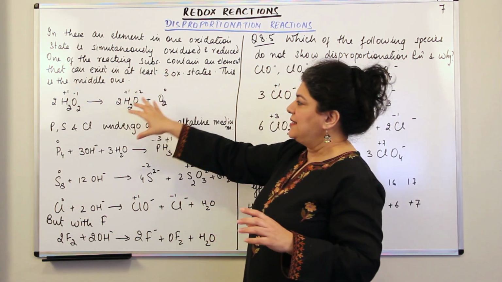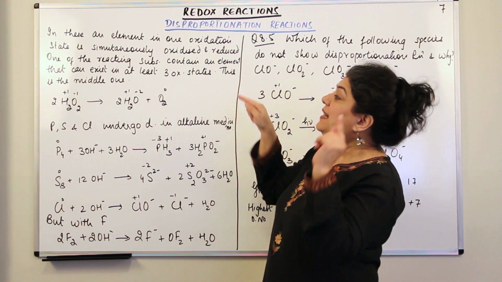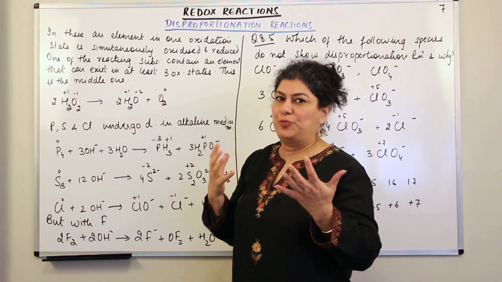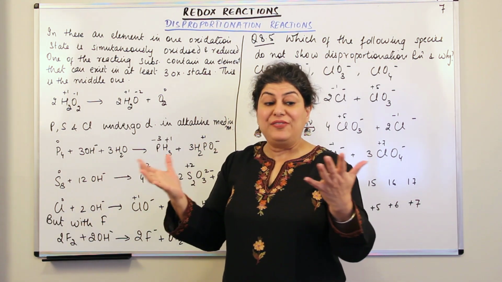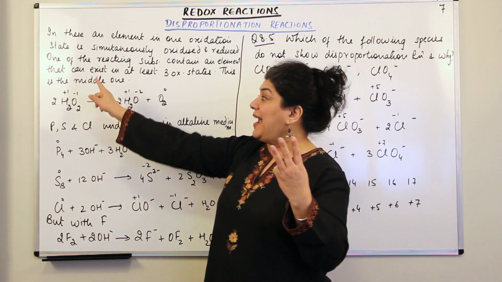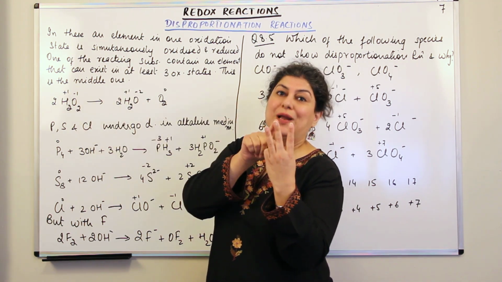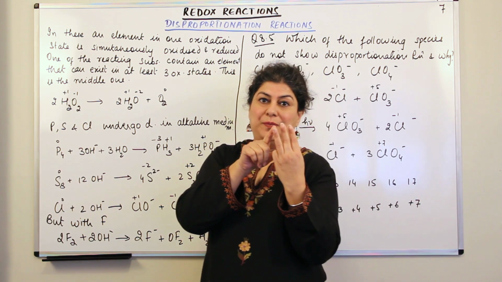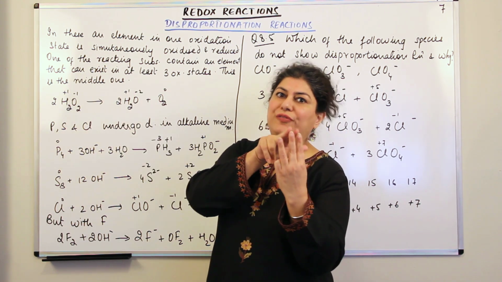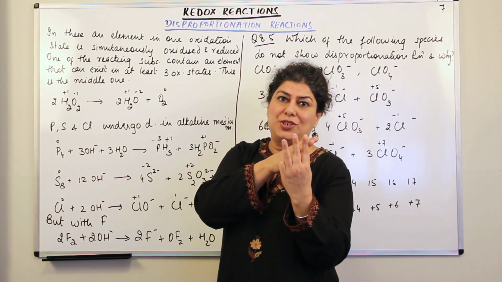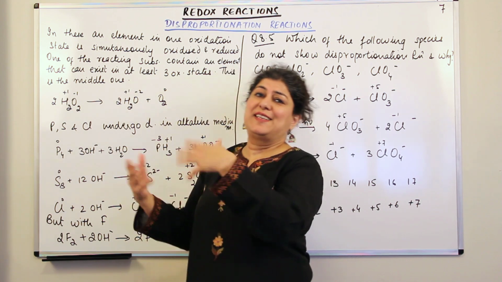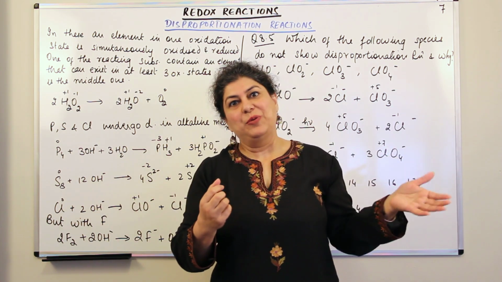One of the reactants must contain an element that exists in at least 3 oxidation states. This makes it clear why there should be 3. Disproportionation is only possible if it has at least 3 oxidation states, that is one condition. Second, on the reactant side, the oxidation state should be the middle one. If it is, let us say, the lowest one, then it can only undergo oxidation. It may show 2 different oxidation states, but it is only undergoing oxidation. But if it is the middle oxidation state, then if it decreases, it is undergoing reduction, and if it is increasing, it is undergoing oxidation.